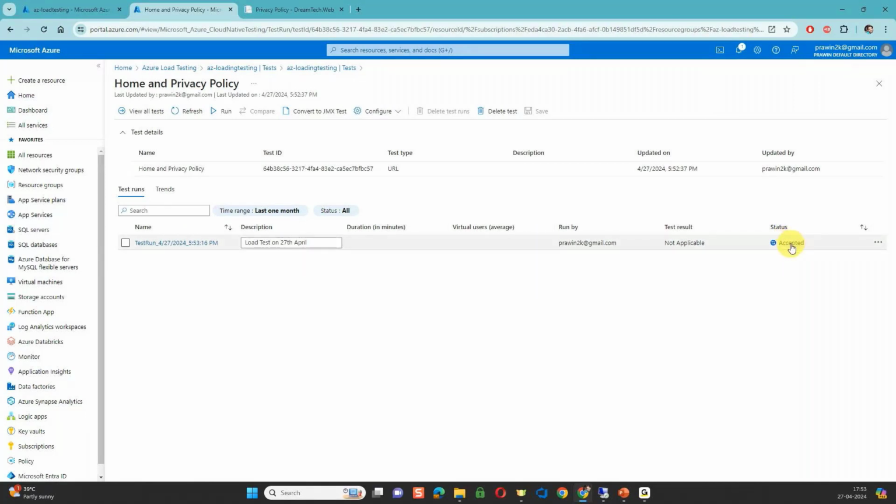If I remember correctly, we configured 3 instances. So now those instances are getting provisioned. That means our load testing will acquire 3 VMs from Azure, and then it will do all the required installations.